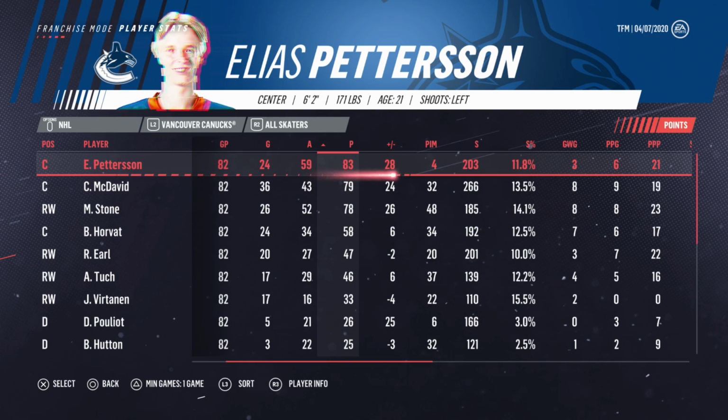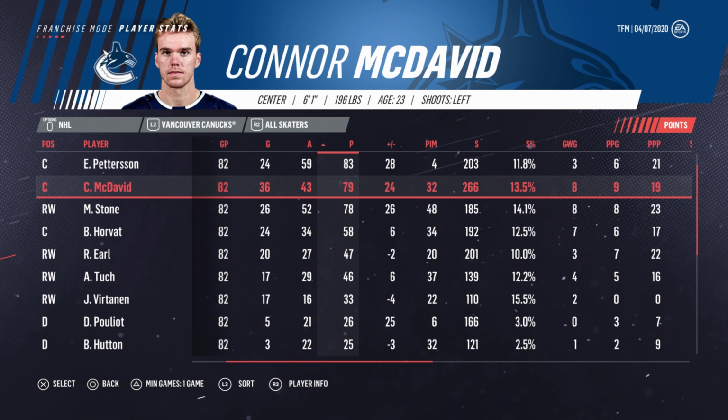We'll take a look at the team leaders just real quick in points. And it looks like it's going to be, of course, Pettersson with 83, and then McDavid with 79.